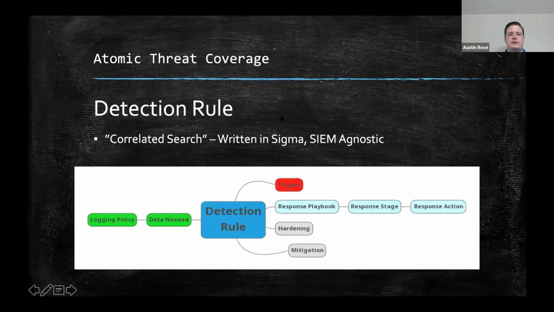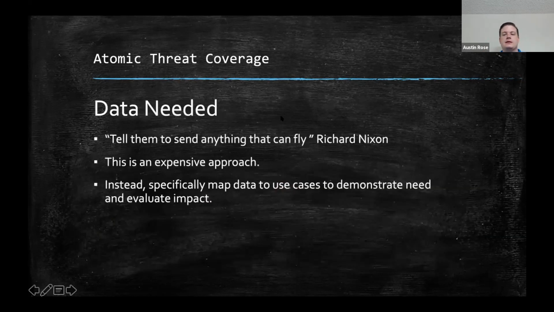And then, most importantly, is the data needed. One of the things that always gets me is when it comes to sales pitches saying it just works, or we can detect that, or some of those things that you probably hear from time to time: what data do you actually need in order to see the efficacy of that tool or of that use case?